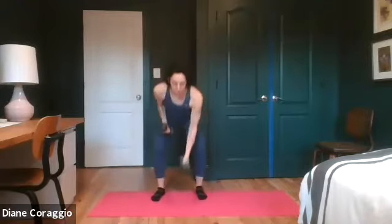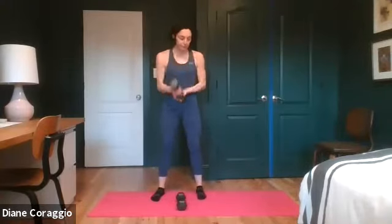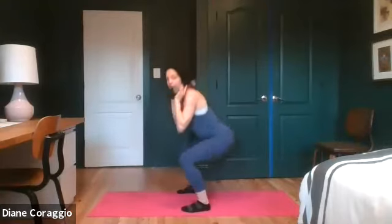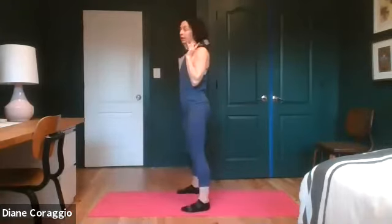If you have little dumbbells, you're going to place them on your shoulders, or you can hold them up here near your chest if you're holding something else. If you have one laundry detergent or only one dumbbell or one kettlebell, you can hold it here in the center and do your squats. So that's going to look like this. It's just a regular squat. And I'll show you from the side, and you're going to sit back, make sure that you're getting nice and low.